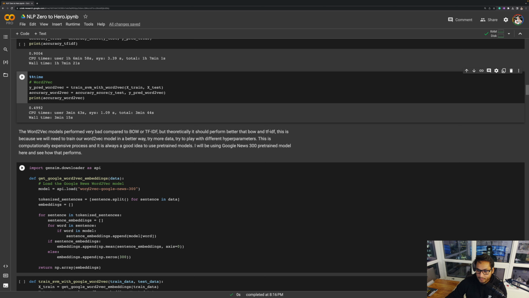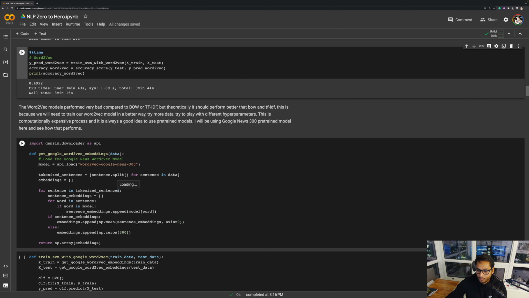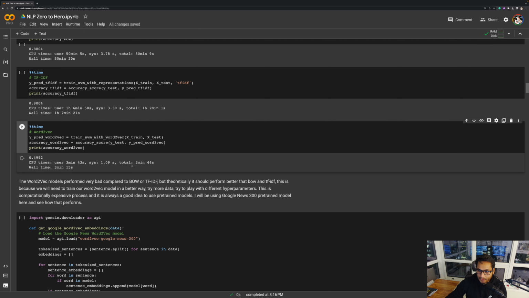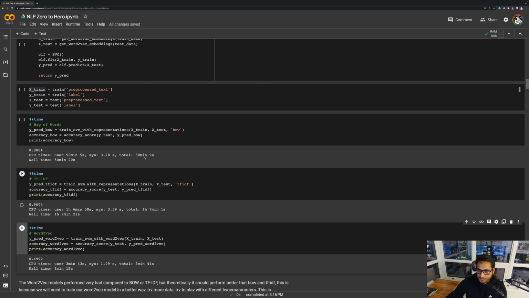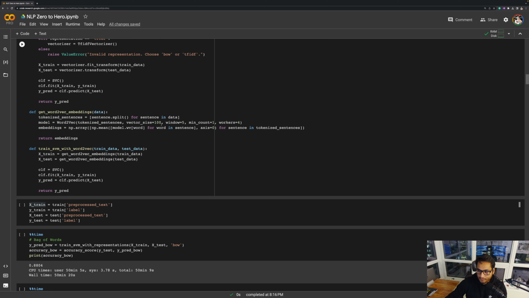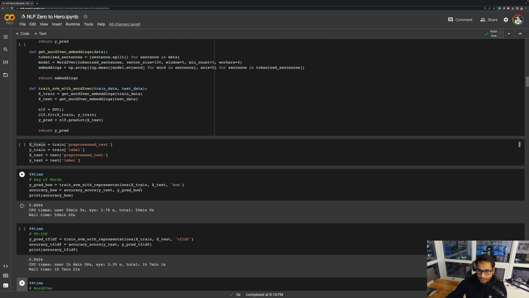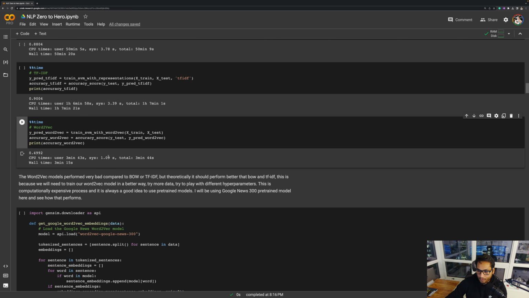One of the best models available for Word2Vec is by Google, called Word2Vec Google News. This is around 1.6 GB in size. So if you want to use it, you have to download this model. And it has been trained on over 100 billion parameters, and it has 300 dimensions. So the dimension size that we selected here for a custom model, the vector size, is 300 in the case of the Google Word2Vec model that we have.